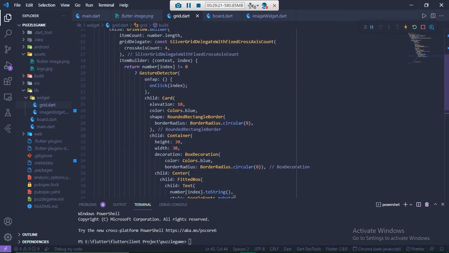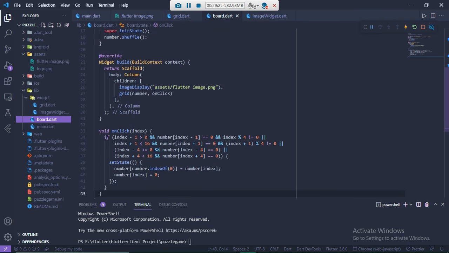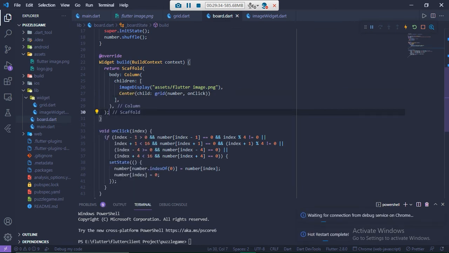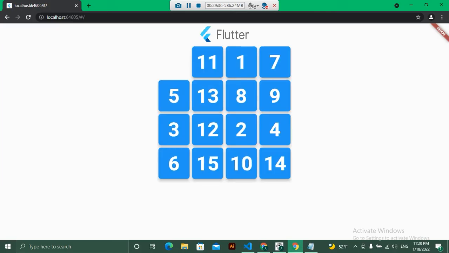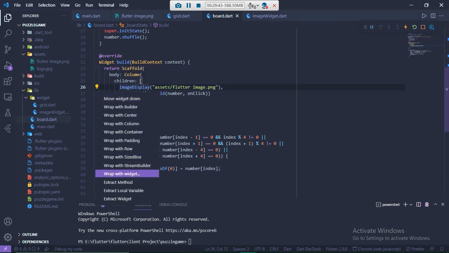For that we go here to the board and make it center. I hope it will centerize. Okay, it gets centerized, but the logo also gets centerized, so make it on the left.